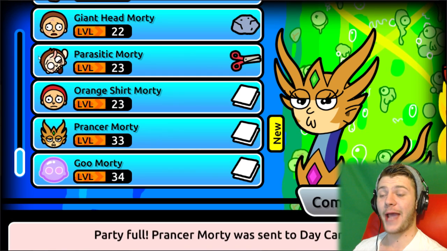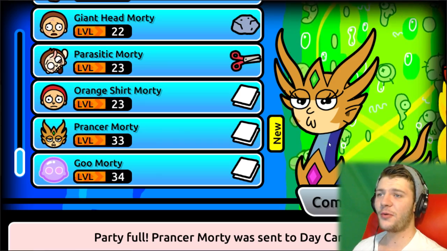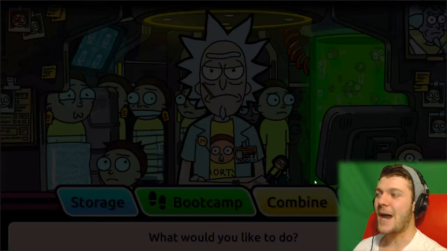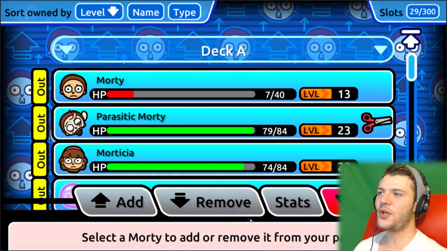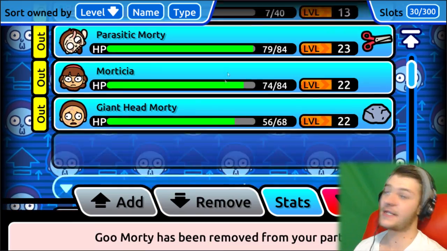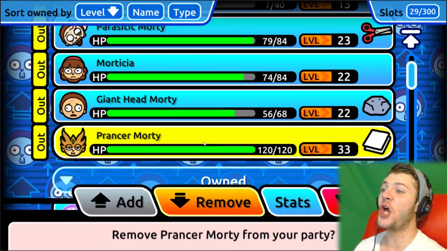Prancer Morty, okay. Very beautiful. Prancer Morty, all right. Okay, tell you what, let's use Prancer Morty here. We're gonna take out Goo Morty temporarily, guys. Don't panic. And we're gonna invite Prancer Morty, which by the way is level 33.